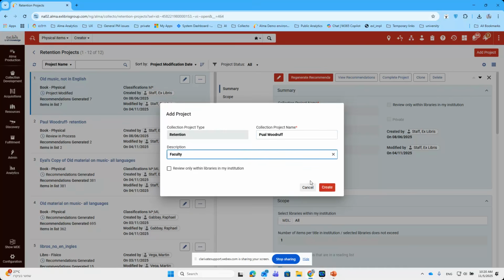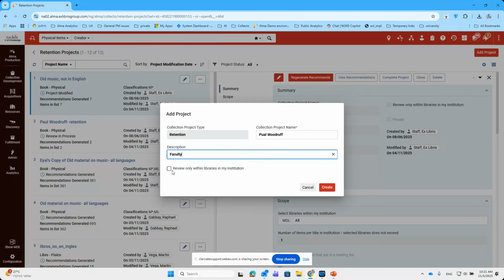Now, before I create the project, I want to point out this checkbox here: review only within libraries in my institution. This is very important to point out, because this changes your workflow. What we're offering here is two types of workflows. One workflow looks at my institution or at my scope, whether it's specific libraries or a specific campus, and then compares it to institutions outside of mine.